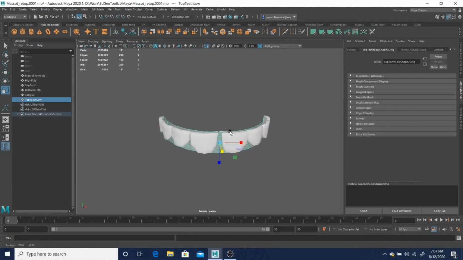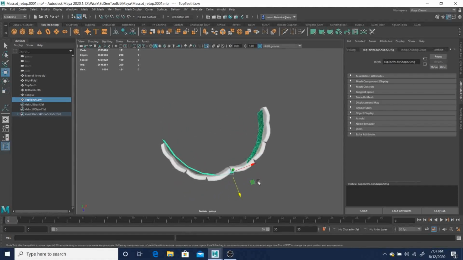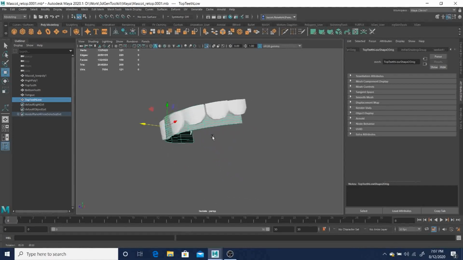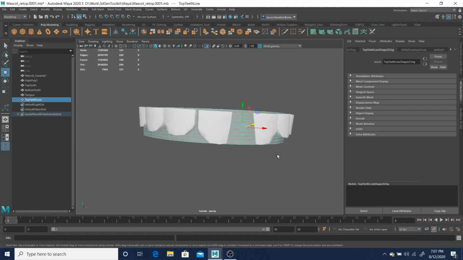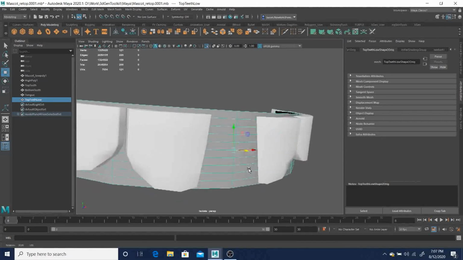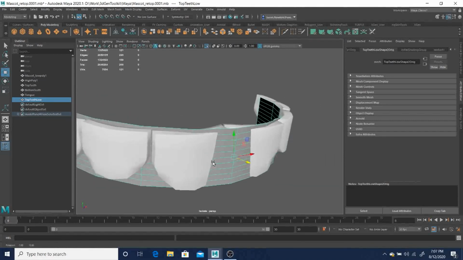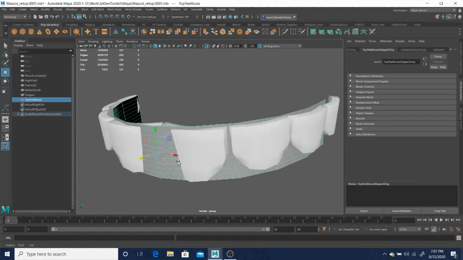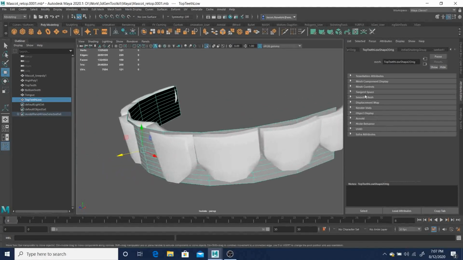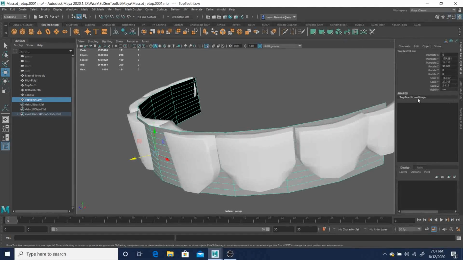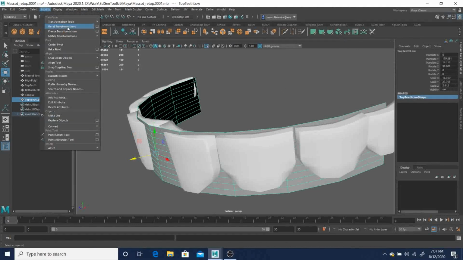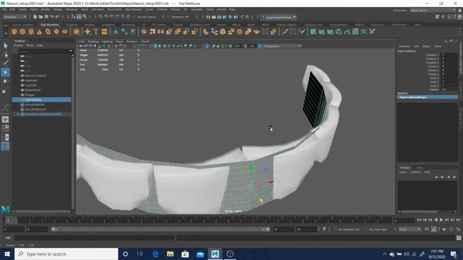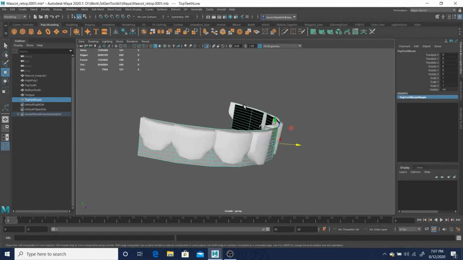It's actually scaling that out a little bit more. Also bring it a little forward. All right. So on this we can actually freeze our transforms. So now that places it back to 0.